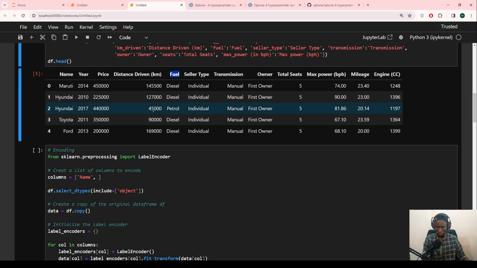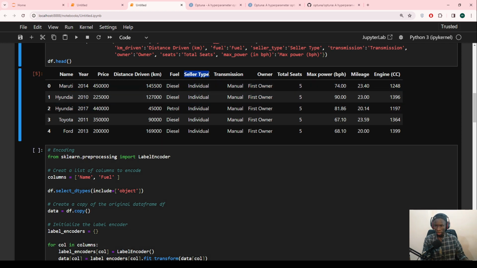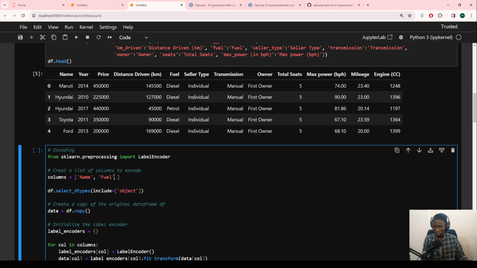For example, fuel, I can just do this. The seller type, and just copy this and paste in here. So this is one way that you can do it while creating the list of columns that you're going to encode.